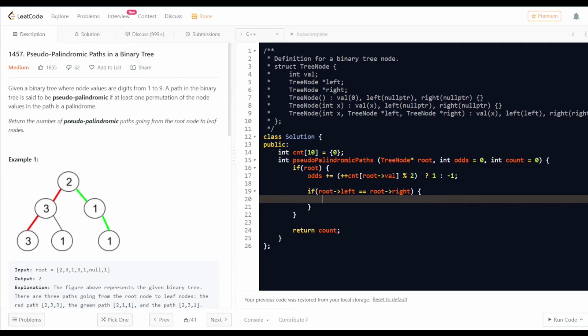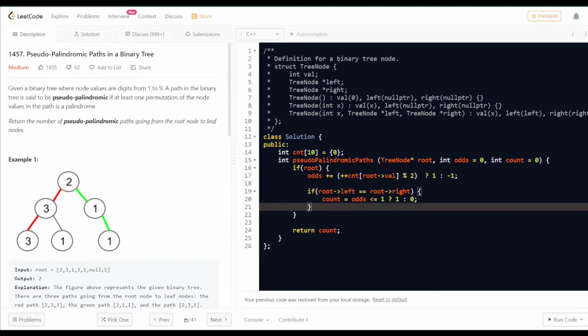So if that's the case, then I need to check if my odd values are less than or equal to 1. If that's the case, then I return my count as 1, as my final result is 1. Otherwise, I can just return it as 0.